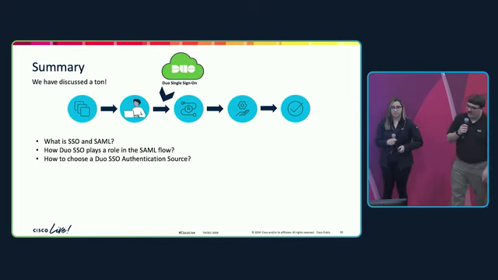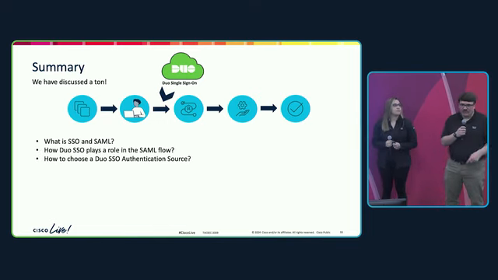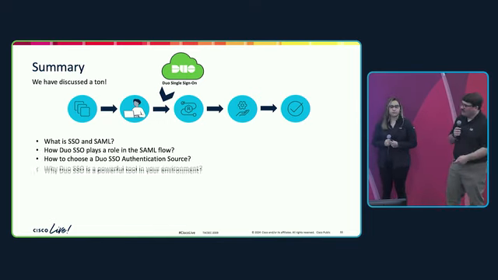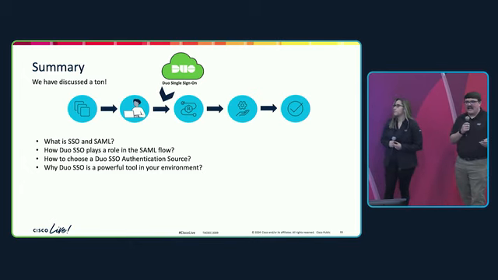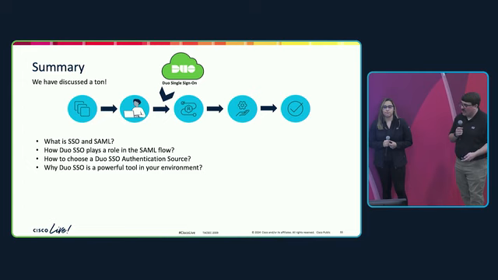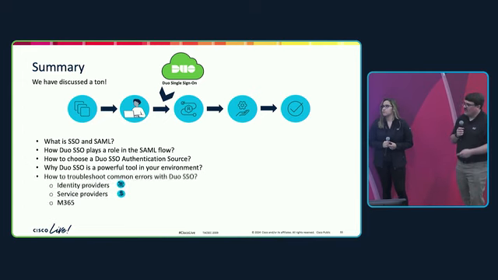We also talked about how to choose an authentication source based on your specific environment. We talked about how Duo adds that powerful MFA that you know and trust from other Duo integrations in your environment to this SSO workflow. And then we discussed how to troubleshoot some of those identity provider, service provider, and specifically Microsoft 365 errors that may occur.